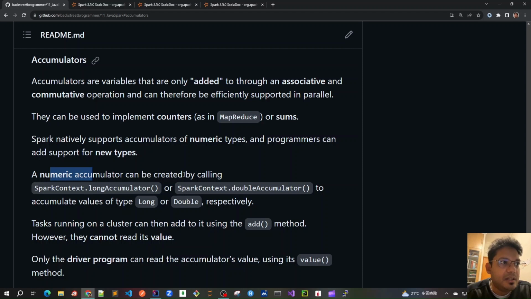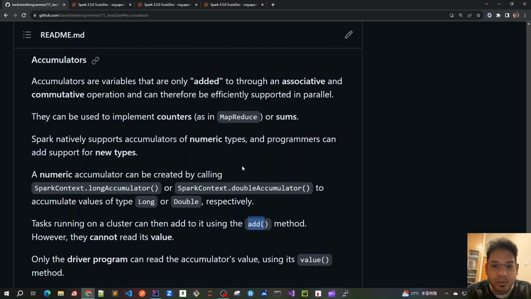We can create a numeric accumulator by calling SparkContext.longAccumulator for long and doubleAccumulator for double. And we can accumulate values on that. Whenever any task is running on executor nodes in the cluster, we can call this add method to accumulate it. As you have also learned, only operations which are associative and commutative can be done on an accumulator.